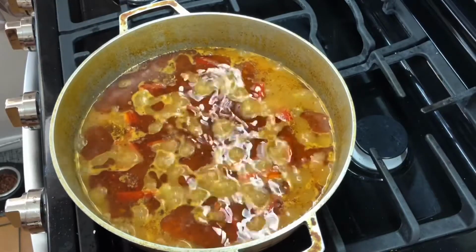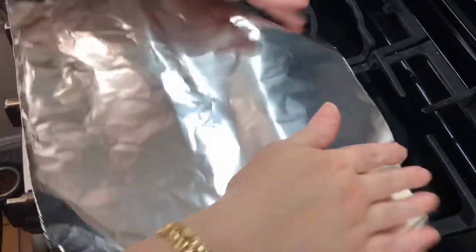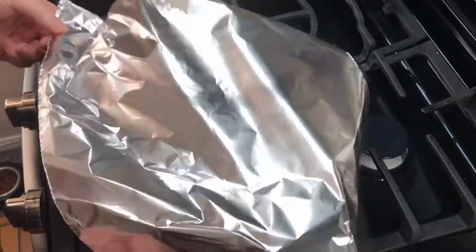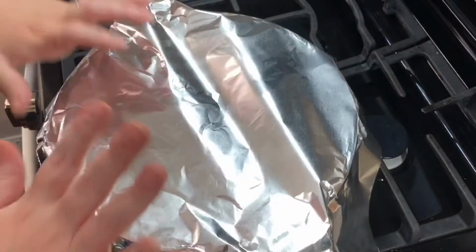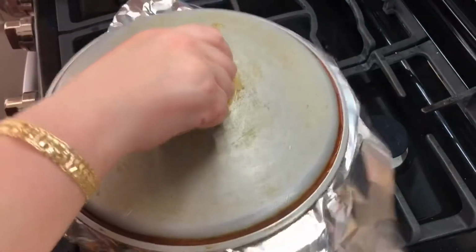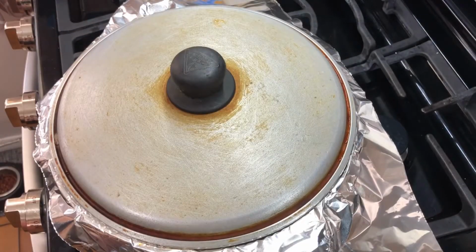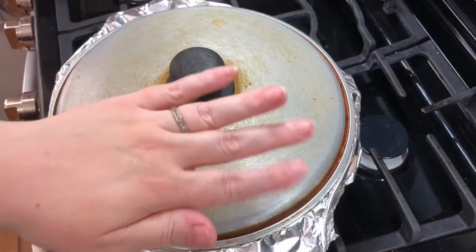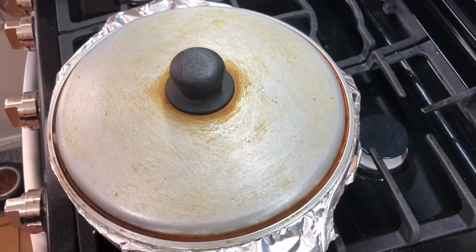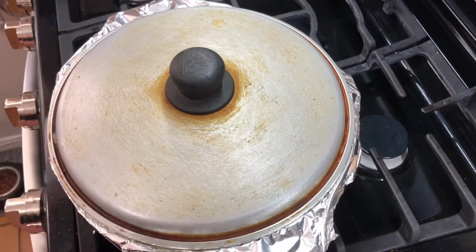So my grandmother, she would have done it the old school way, which is you take this, or you would put 2 of them, which is aluminum foil. Something about it, it seals it in. And you would really lower it as much as you can. Once you put this cover on here and you don't touch this and you just let it cook through on very low, it'll cook through entirely and your rice will cook perfectly.